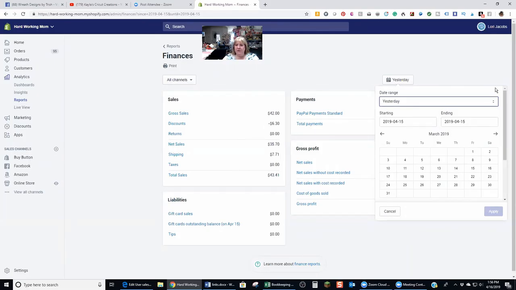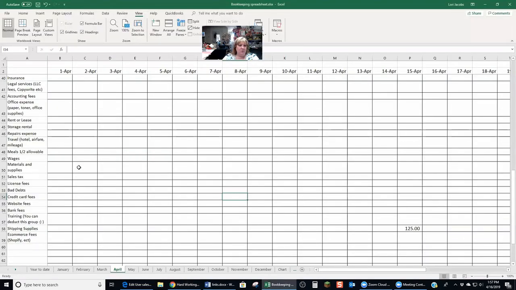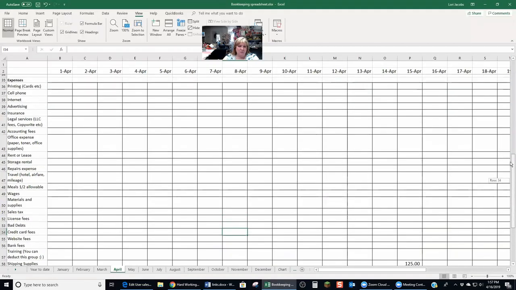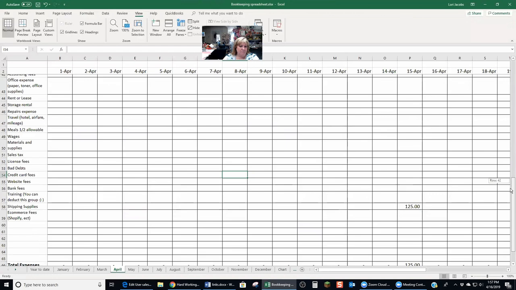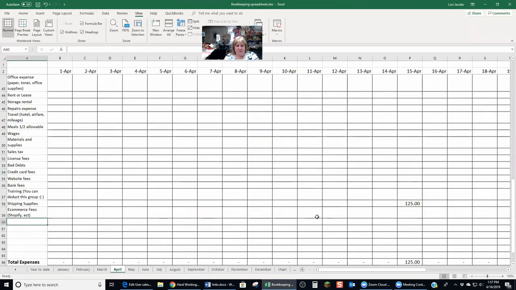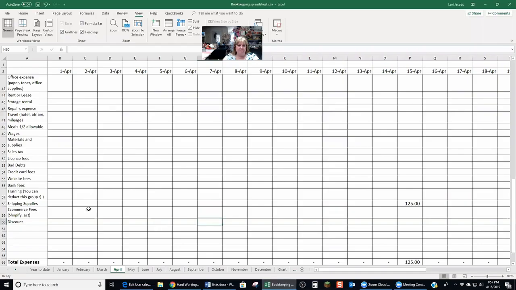So this would be very important for you to know for putting in your sheet. Okay, so in your sheet, let's see, do we have a discount? No, so I should put discount in. So if you gave out a code that people could use, that's where that's going to show up. So you can record your discount, you can record your shipping.